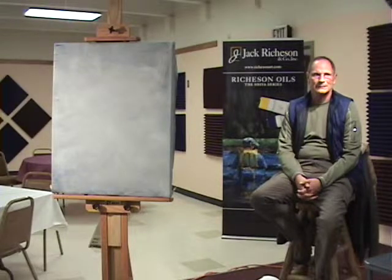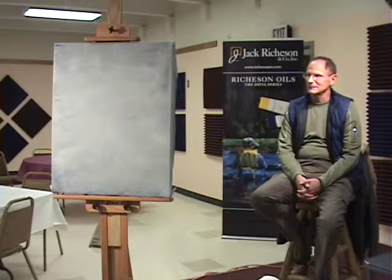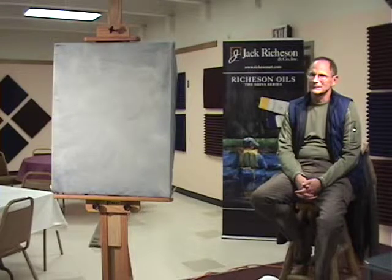If you were quick, you'd say, where's the black? Well, I told you before that I was very fortunate to have known a lot of artists through the years who had studied with Henri, who had studied with Hawthorne, who had worked with Sargent. And I found with all of them, this is consistency. They worked with a very limited palette. Sorolla's palette was not much more than this.